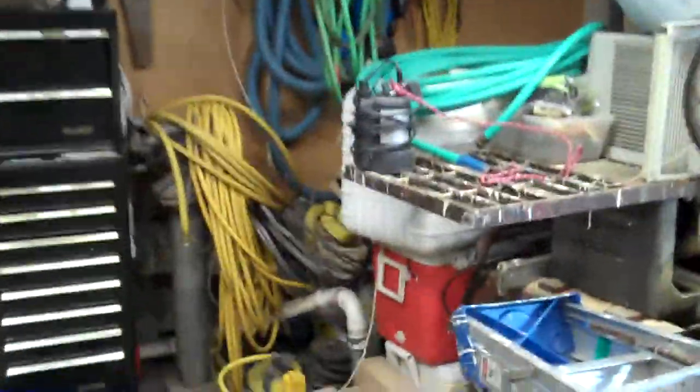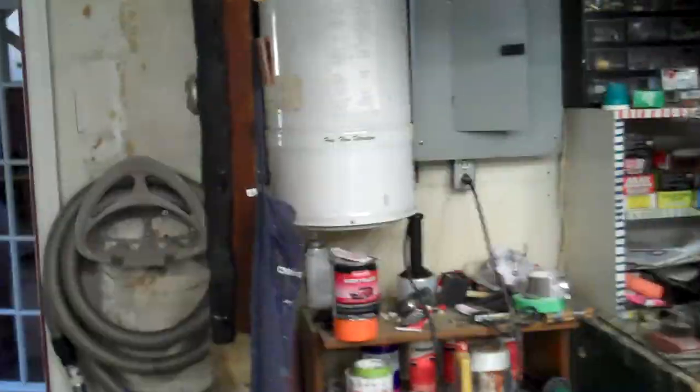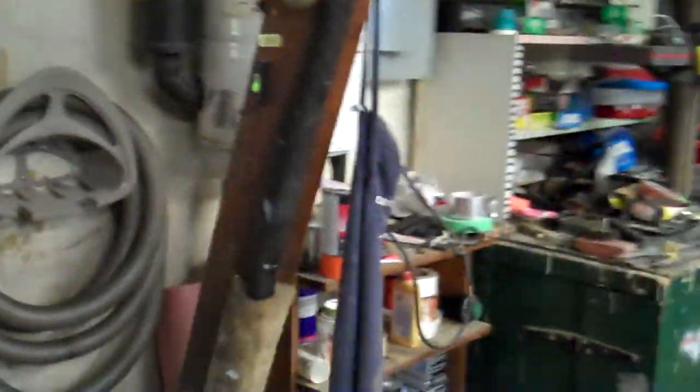They have the whole house vacuum. Where is that thing? I don't know where it is. Anyway, Jeff says there's a whole house vacuum. There's outlets throughout the house that you just hook up to, and you can just vacuum the whole home without using a vacuum, which is quite cool.